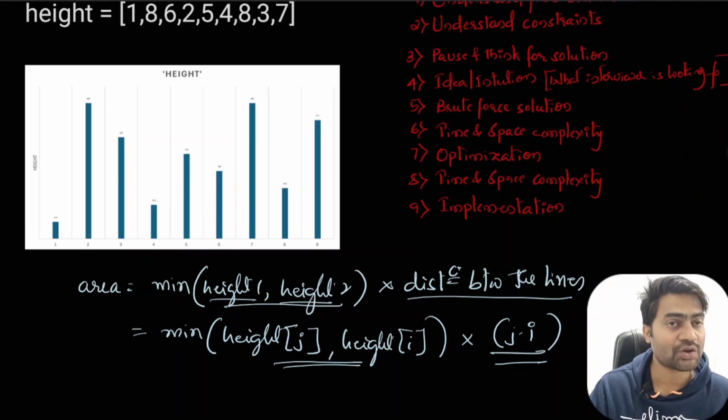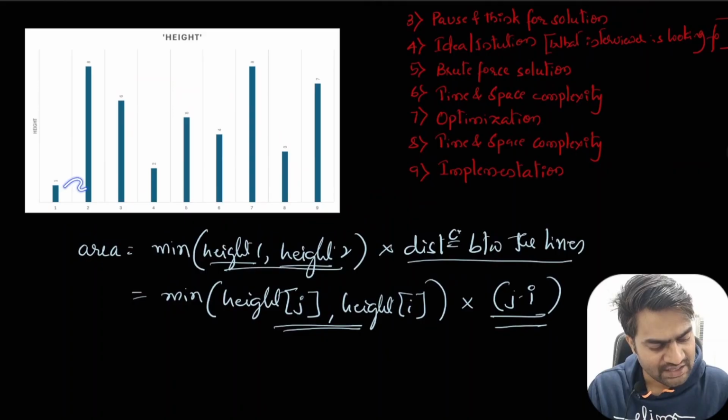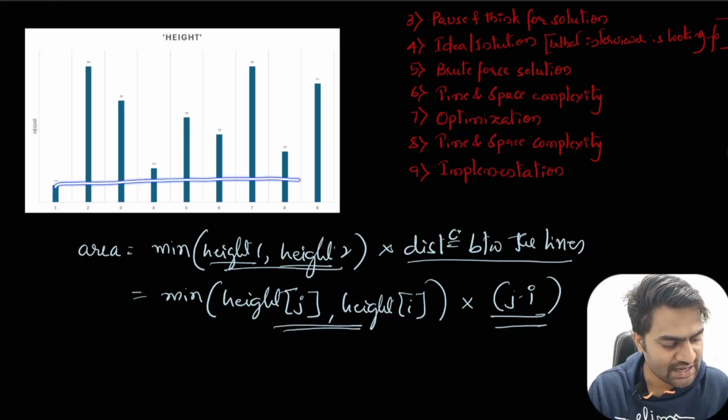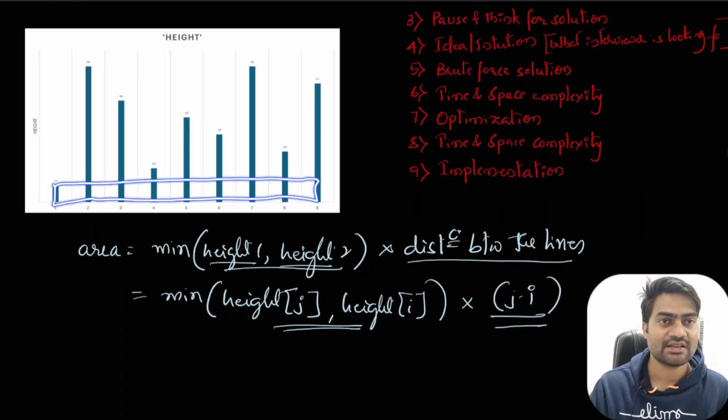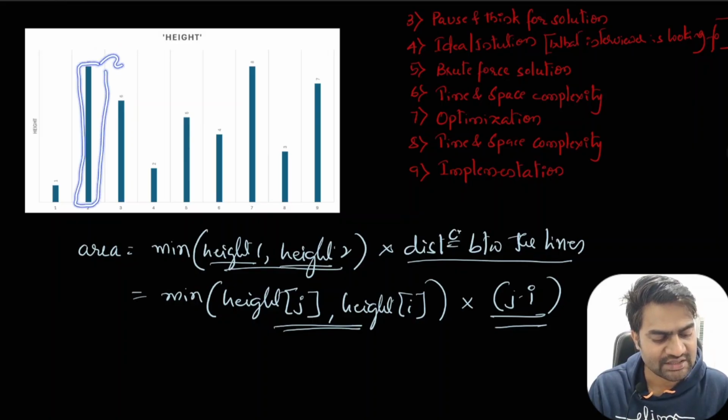Okay, with this formula we can easily find out the area. If that is the case, now what I will do, I will find the area between these two lines first, then between these two lines, then between these two lines, and so on. I will try to find until the last line. So with this, somewhat we might get max value or we might not. Then again we have to start with the next line.